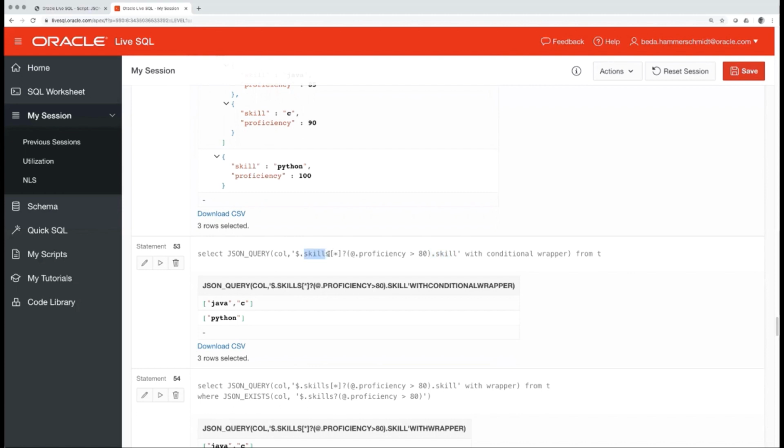I go to the array, I go to each member of the array, I evaluate my filter, which gives me this big object back. And then for this object, I navigate further to the skill value, and I'm selecting multiple skills, and this wrapper clause will return them as an array. So I get back my Java, my C, my Python.